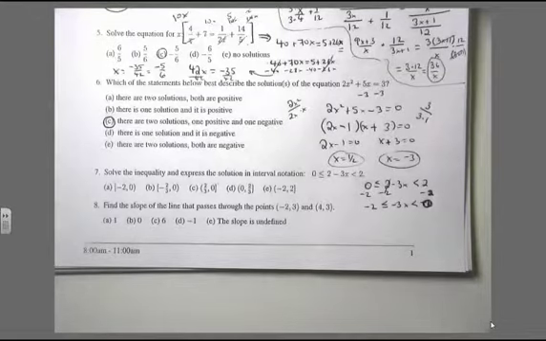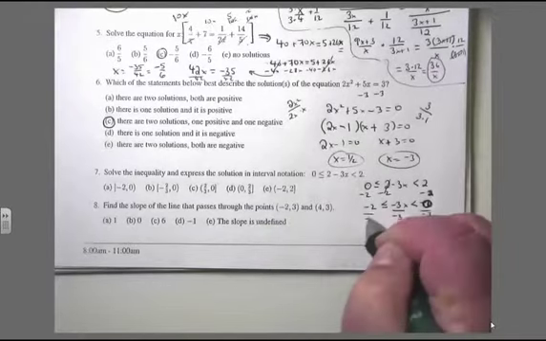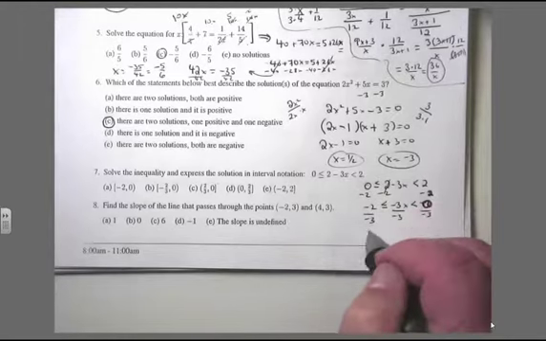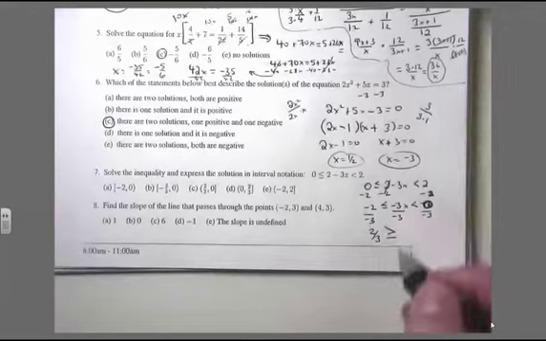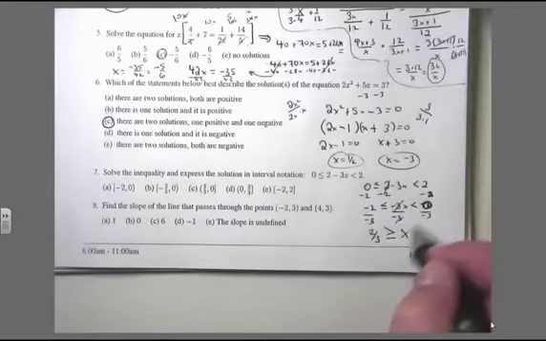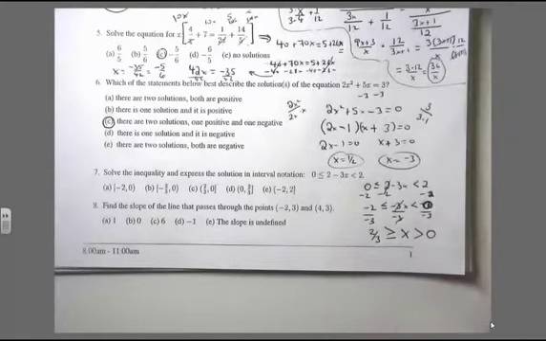I'm going to divide by negative 3. And something should scream at you about dividing by a negative number on an inequality. Switch the signs. If you multiply or divide by a negative number, you have to switch the sign. So I'm going to divide by negative 3. Negative 2 divided by negative 3 is 2/3, but I have to switch the sign, so this less than or equal to becomes greater than or equal to. This cancels. I'm left with x, which is greater than 0 divided by negative 3. When 0 is on top, it's 0.